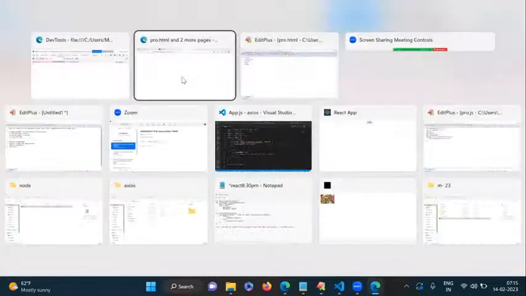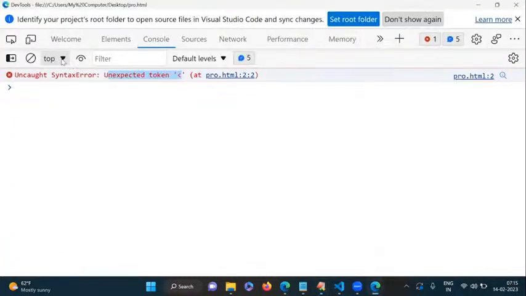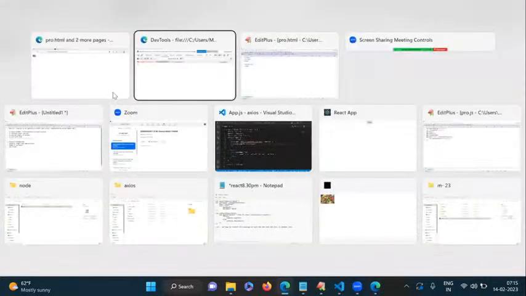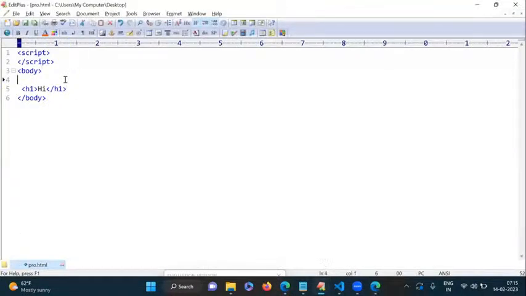This error is coming here because you kept this inside this. If I keep this inside the body, now refresh, it displays the output and no error is coming. But if I keep it inside the script tag, it is giving error messages.